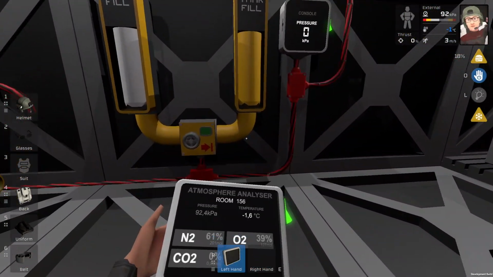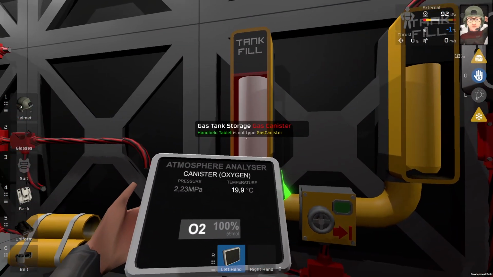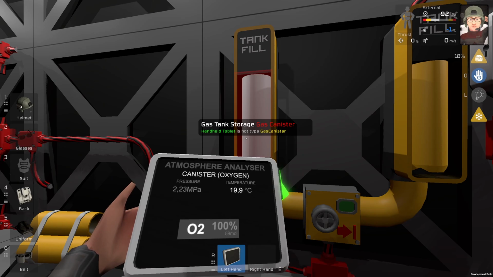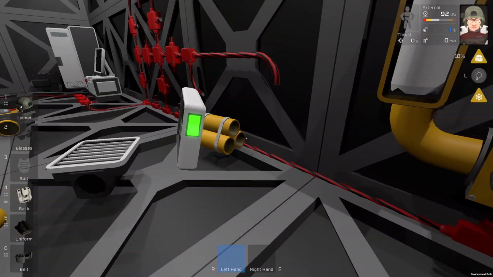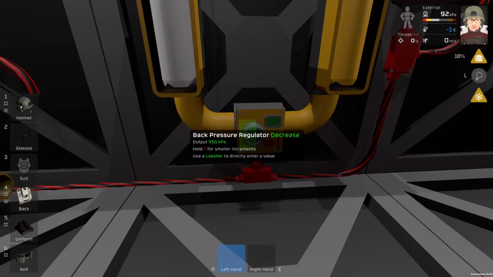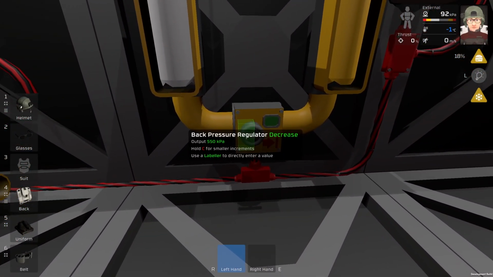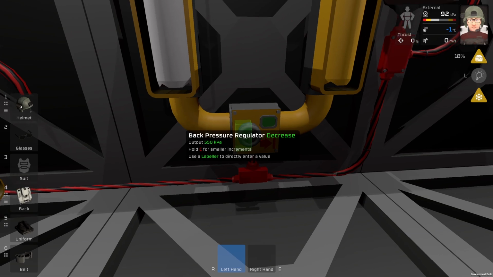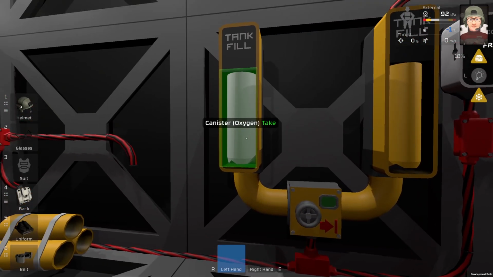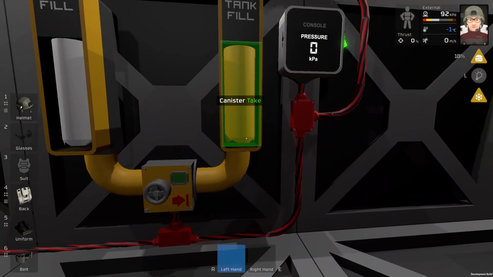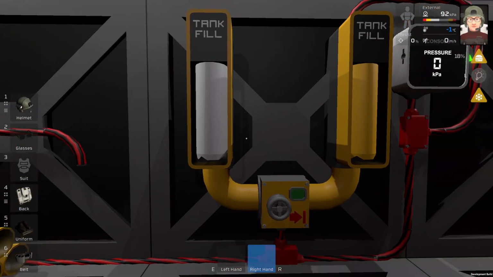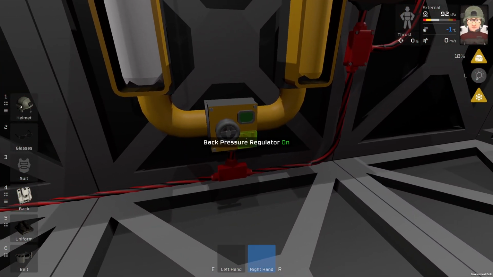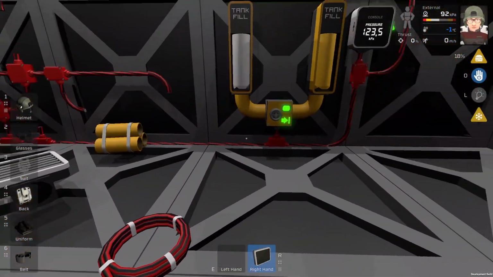So let's take a look. This is empty, and this is 2230 kPa in this pipe. But when I set this back pressure regulator to 550 kPa and turn it on, it will move the gas from here inside this canister, and it will keep this canister at 550 kPa. So let's do it. I need a tablet.